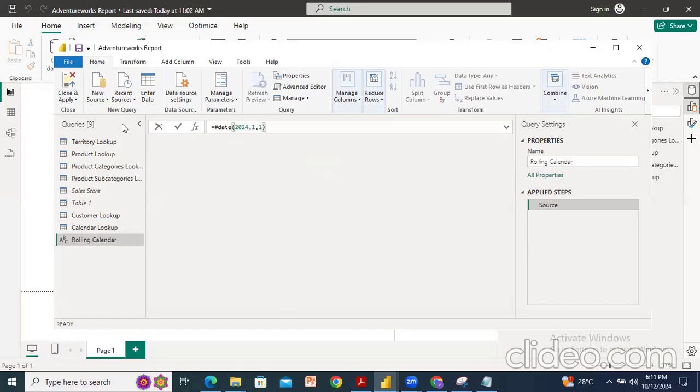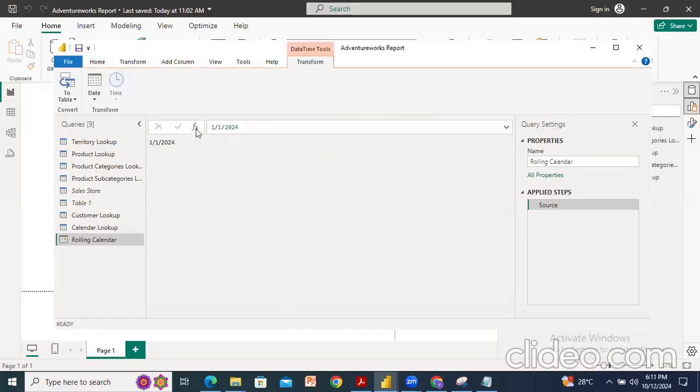Okay, once I am done with this one, click on fx. See what date I get. In fx, once I select fx, I'll get this 1/1/2024. Then Source. Again, if I click on fx, I'll get the Source, so the Source is called 1/1/2024. So in this Source, now I will extend this part.